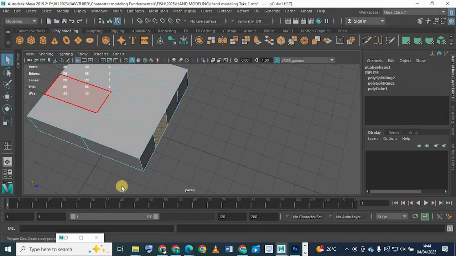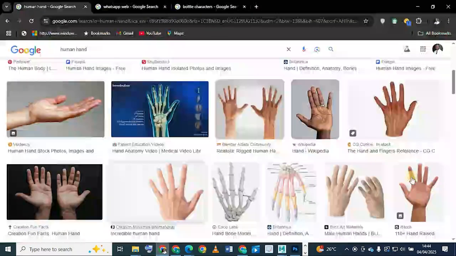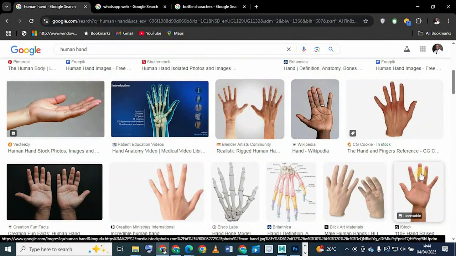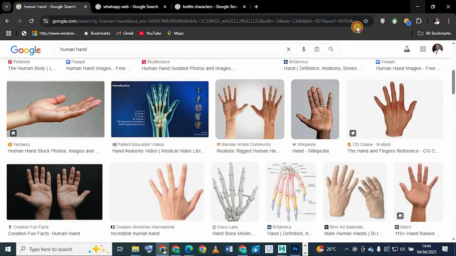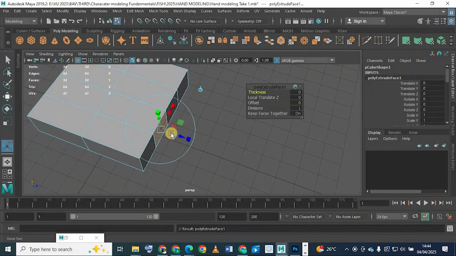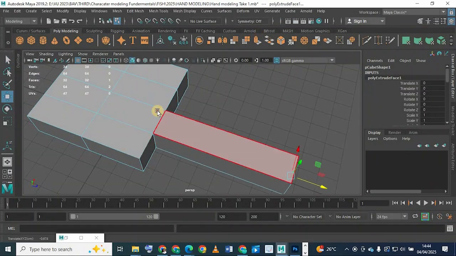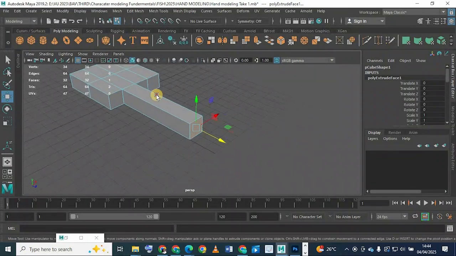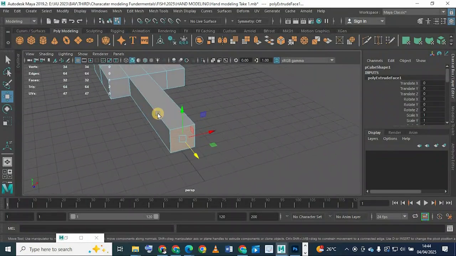So, a finger has how many divisions? 1, 2, and so we're going to make 3 divisions. So what I'm going to do, I'm going to extrude, move tool, and pull. Maybe up to there. Not so.